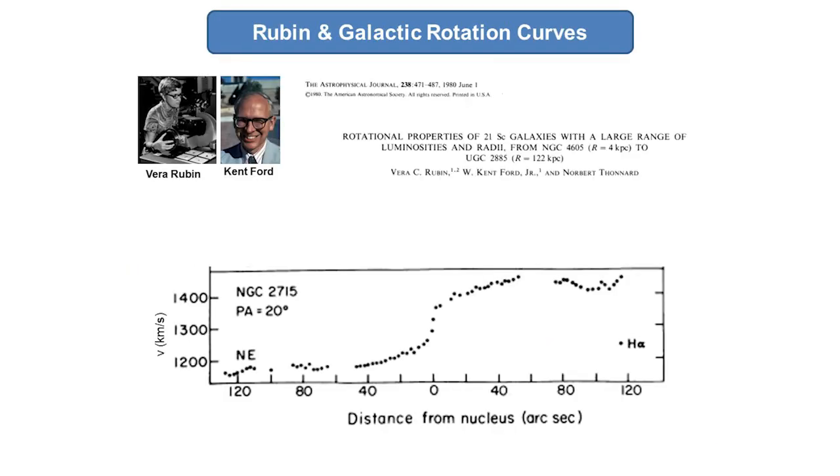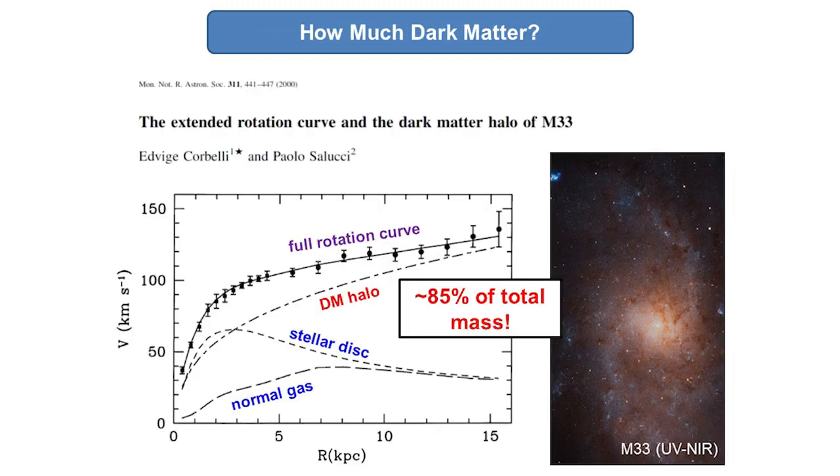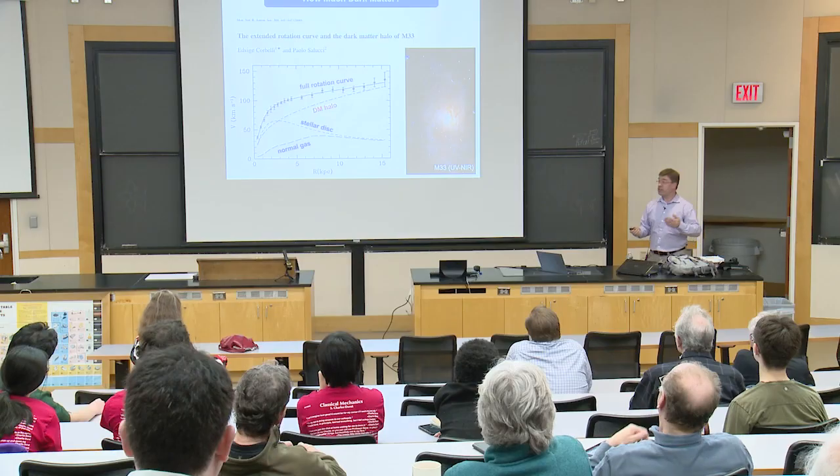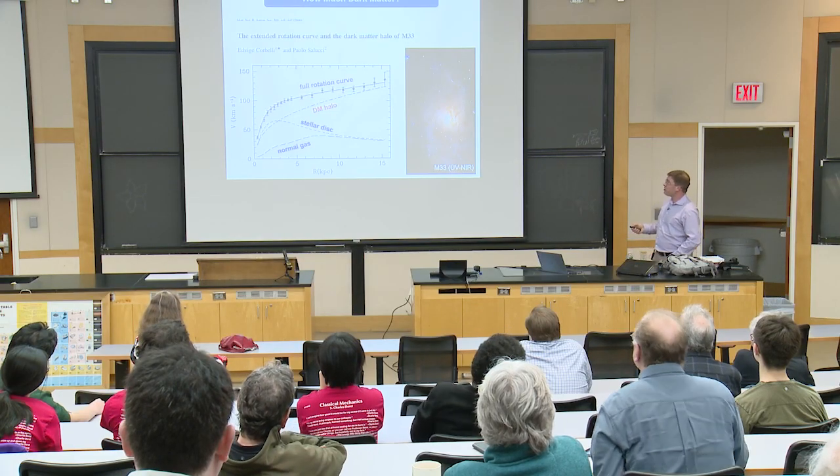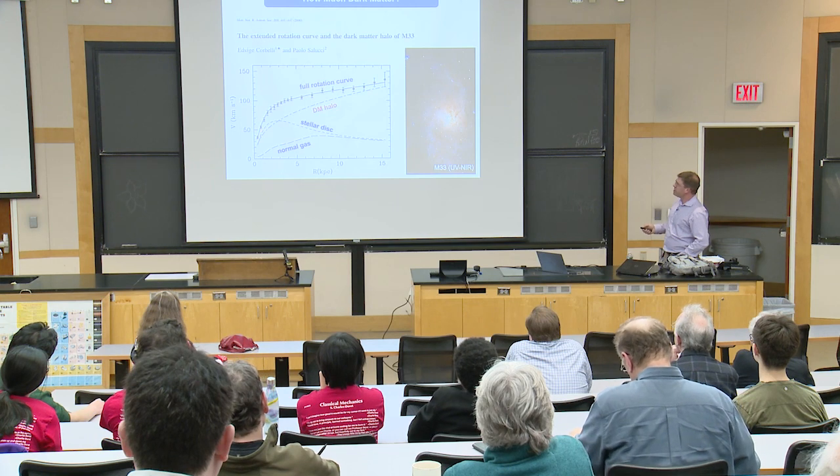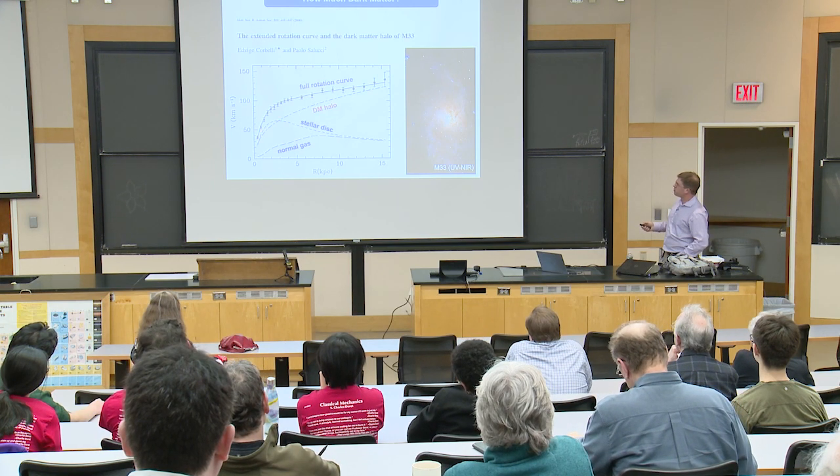So what's going on? Well, this is another piece of evidence for this dark matter that we can't seem to see with the telescope, but it certainly is impacting things like the cosmic microwave background, as well as these so-called galactic rotation curves, right? So if you look a little bit more carefully, this is more recent data, right? And you try to map what you would expect the rotation curve to be as a function of the gas in the galaxy that we can actually measure with a telescope, all the stars in there, et cetera. You'd get these two curves down here. The actual curve is this rising one.